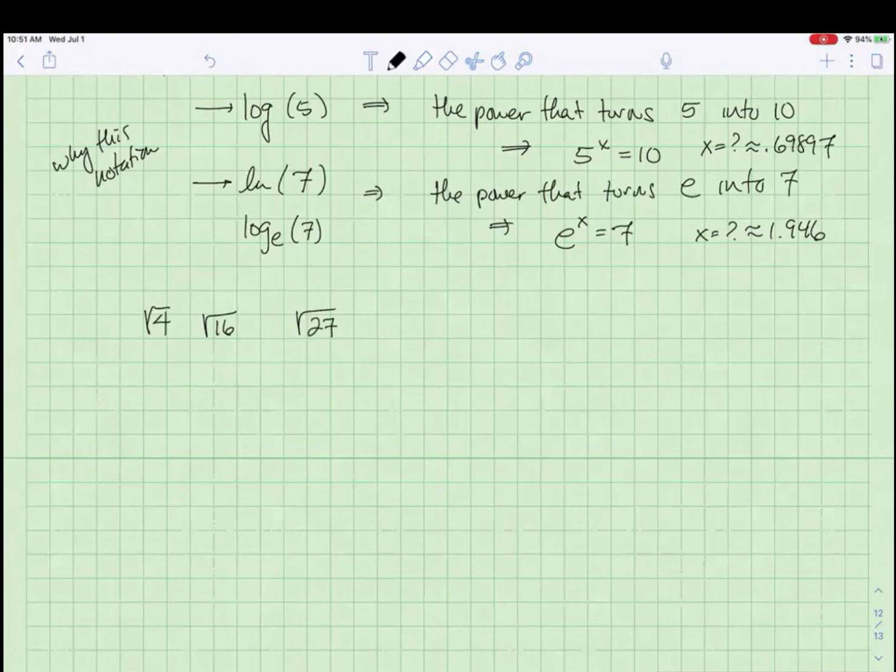Is right. So stop right there. Is right, but you could probably tell me that it's bigger than 5. Can you look at that and tell me that that number is bigger than 5? Yes or no? Can you tell me that it's less than 6? Yeah, so it's some number between 5 and 6. And we all agree that there is some number such that when we multiply it by itself, we get 27, right? The question is, what is that number?